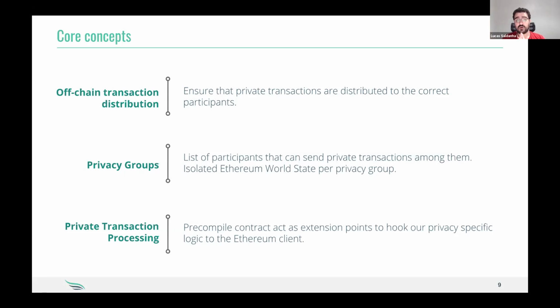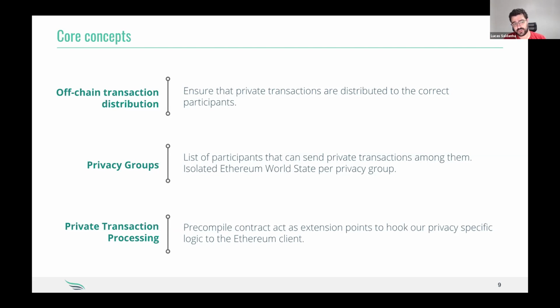The second important concept is the concept of privacy groups. Imagine a privacy group as a kind of mailing list. So you've got members of that mailing list. They are identified by an ID, so you have an ID for this privacy group. And when you are sending a private transaction, you can say that you send that private transaction to a privacy group. And then Besu is going to find the participant list on that privacy group, and the private transaction is going to be sent to those participants.